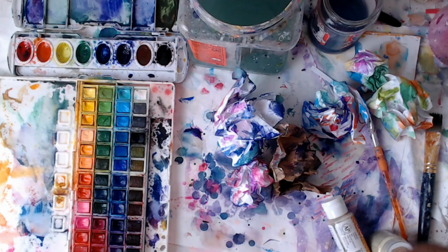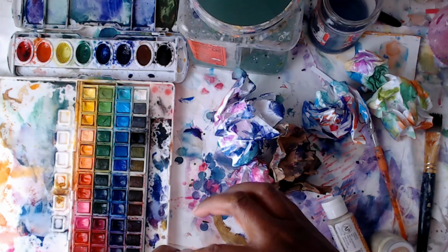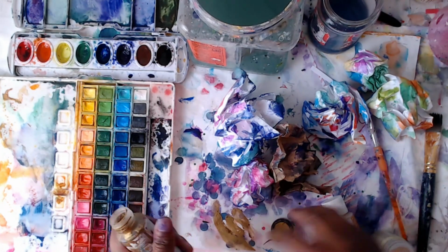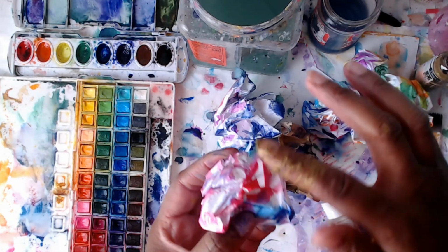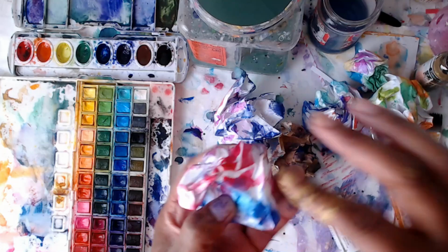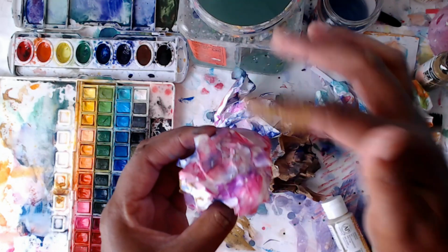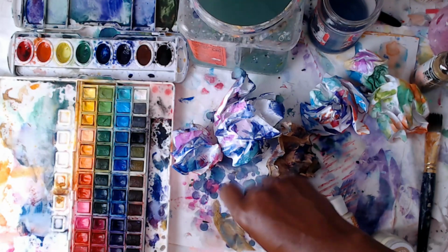Okay, guys, so I want to see if we can add a little bit of gold. So I have this acrylic paint. It's a little bit thick, so I'm just going to reach in here and kind of spread some out. And I mean, you could do this probably after it's dried. That might be a better idea. But I'm just going to kind of rub it in and let's see if we can make this a little bit sparkly. If you don't want to use your fingers, of course you can use a brush.